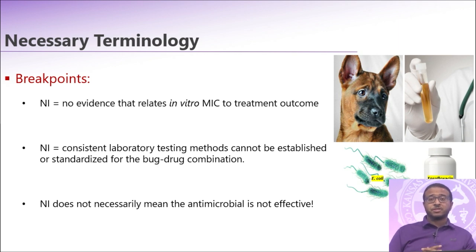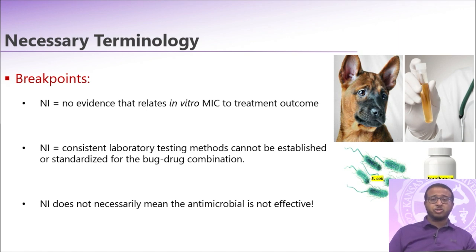No interpretation means here that there is no clinical evidence that correlates the in vitro data with a clinical outcome. We lack the clinical data. We lack this in vivo data, the clinical trials. Or NI could also mean that there is no well-established microbiological technique that tests this bug-drug combination, right? We are lacking the consistency, and we are lacking the very well-established in vitro assays. So either we're lacking some in vivo data, or we're lacking in vitro data, and that's why we get this no interpretation.